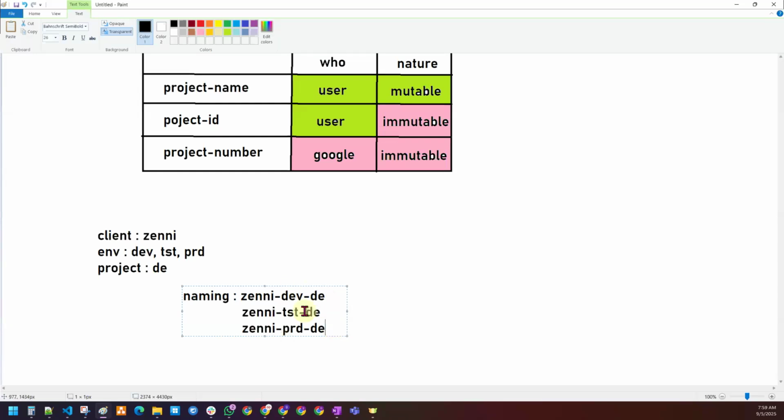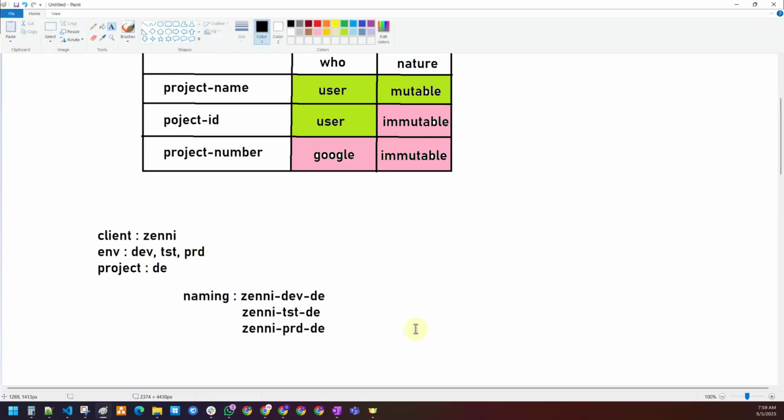So whenever you look at the name itself, you know this person is working for the client Jenny, the environment name is mentioned, and the main soul of the project is data engineering. You can provide names according to the environment, the application, or the client name.